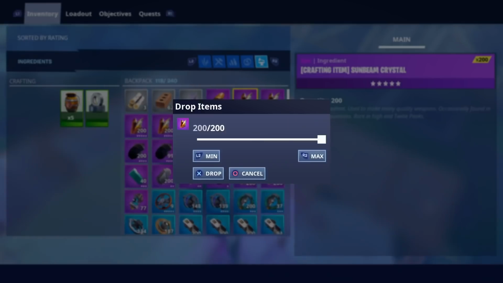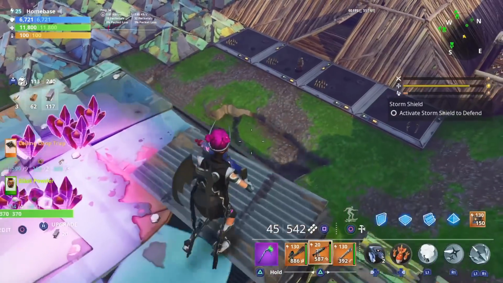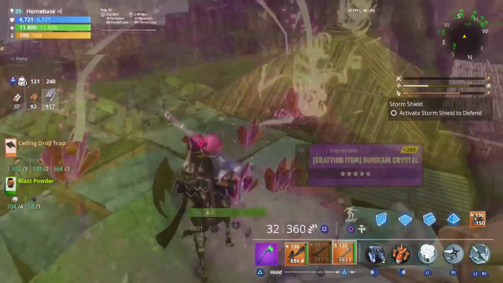Bro, so, I have 5,000 sunbeam. Look at this. Look at this. You see up here? Look, 5,000 sunbeam.